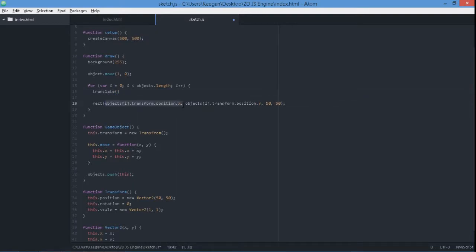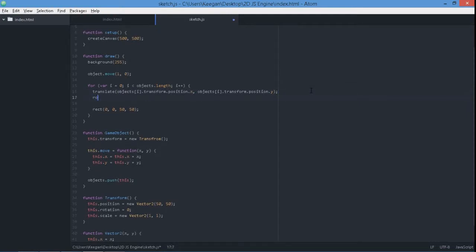So instead of having it like this, we will use the translate function, and then down here we can just put 0, 0. So even though we put the x and y coordinate to be 0, it's still going to be at the object's position because we're using this translate function.